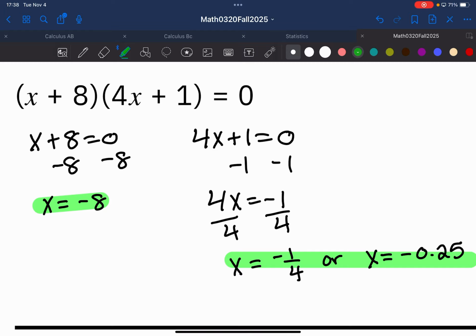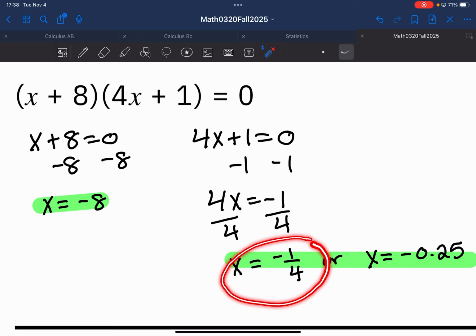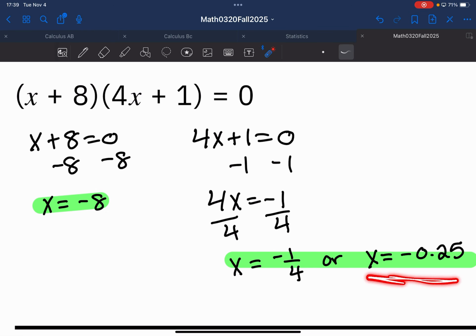For college algebra, what I would get into the habit of is leaving everything in terms of fractions, because they're going to want everything in terms of fractions for college algebra. So definitely if your goal for this course is to go on to college algebra, then I would practice leaving everything in fractions. But if you forget on the test and you put it in decimal, you'll still get the credit.